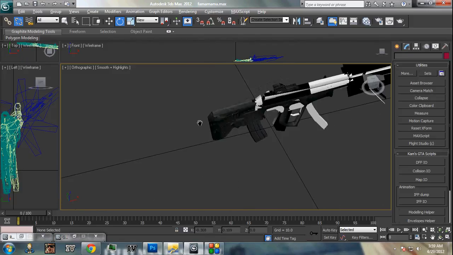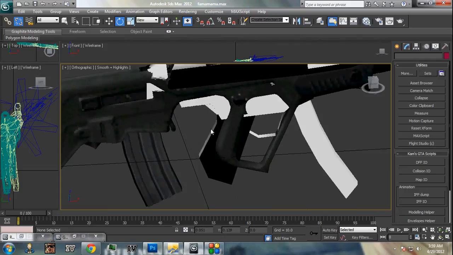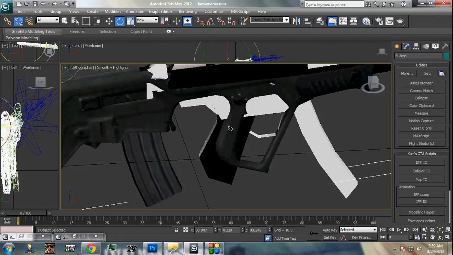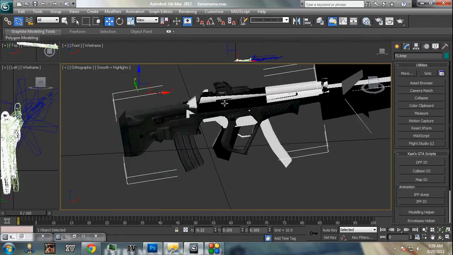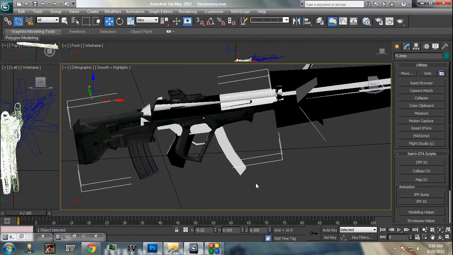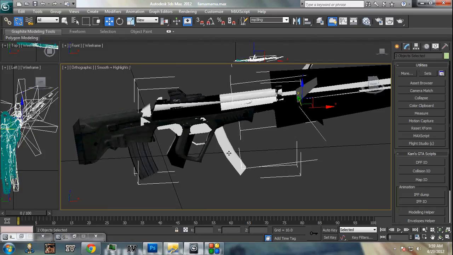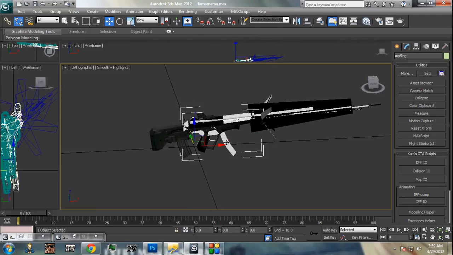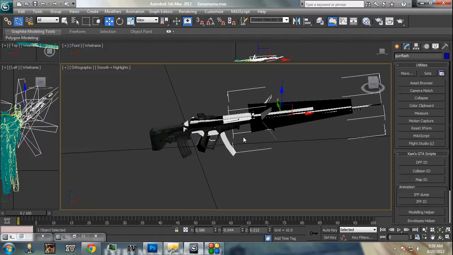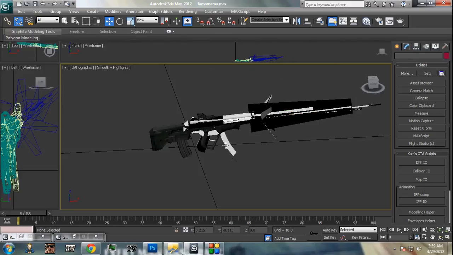So you can see the handle is in the right place. This is where CJ or any character you have keeps their wrist at. So it's in the right place, and yeah, that's a checkpoint, and we have it. So now delete the original San Andreas model. Just hit delete. And click on that one. There are two models here, so make sure you don't hit this one. Hit the model once, delete.